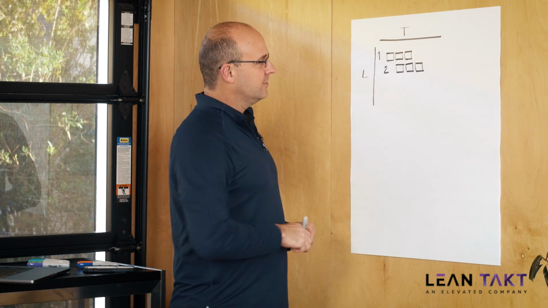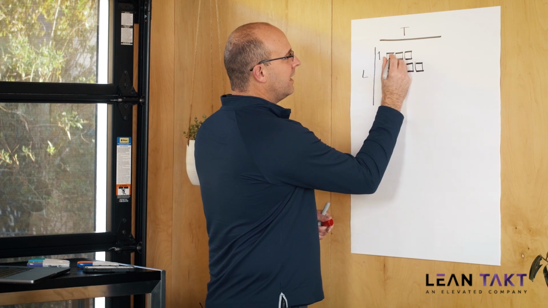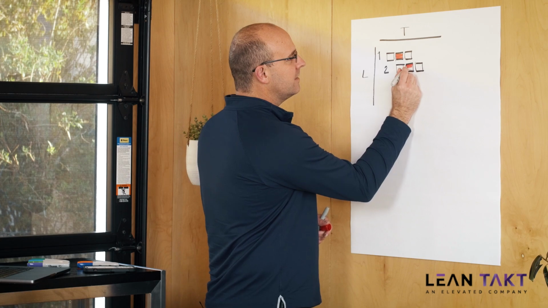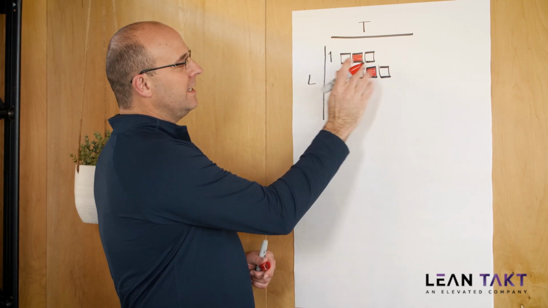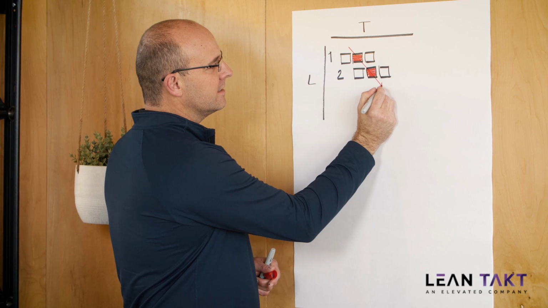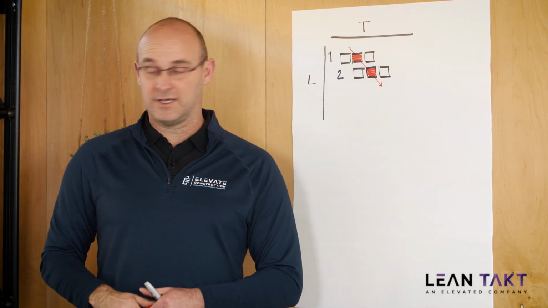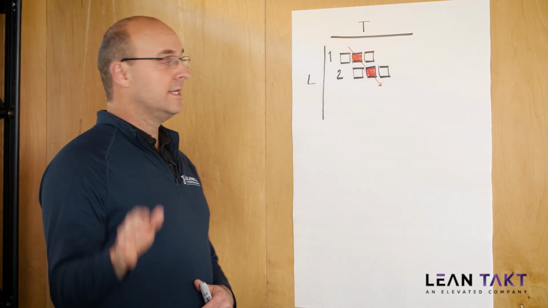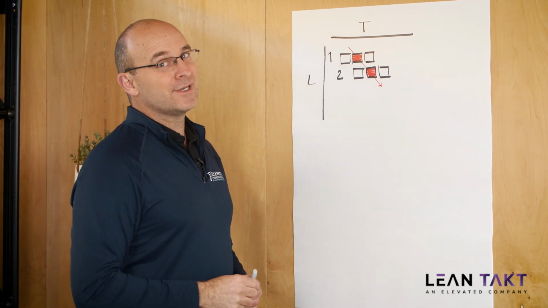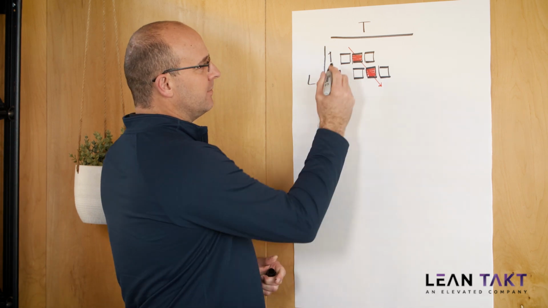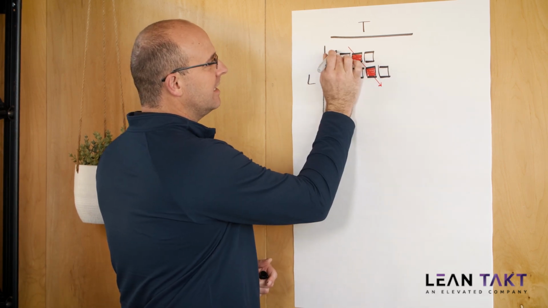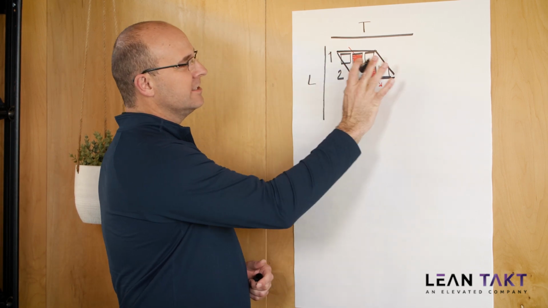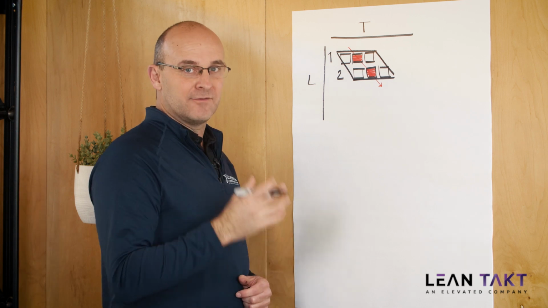So let's say that I use the color red and highlight this second wagon as a certain trade, and we colored that wagon red. That right there means that that trade is flowing in the diagonal. And like I show on all of the other videos at LeanTakt, that is the single most important consideration for lean construction scheduling. But what you'll notice here is that there's a shape. So if I was to take this, it's kind of like this little parallelogram, this shape that shows that phase.